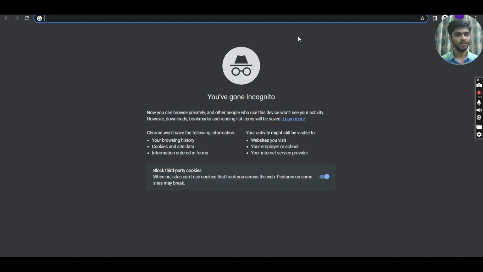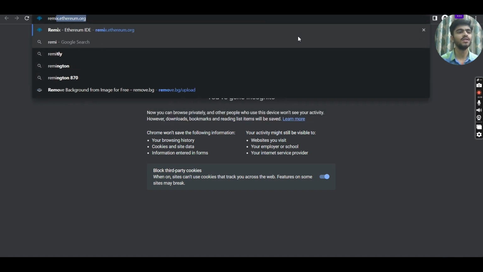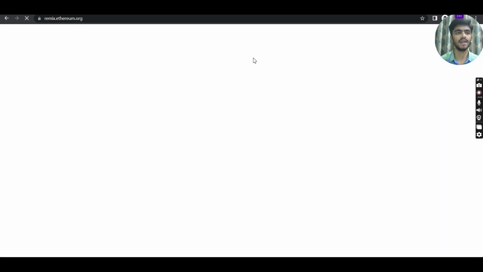So today we would be making a simple storage contract, and for that let us move on to our Remix IDE.